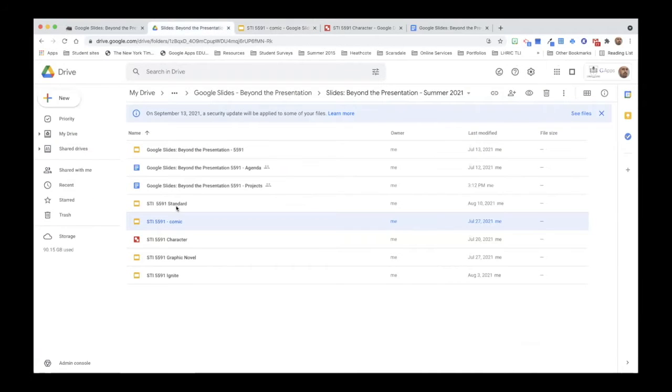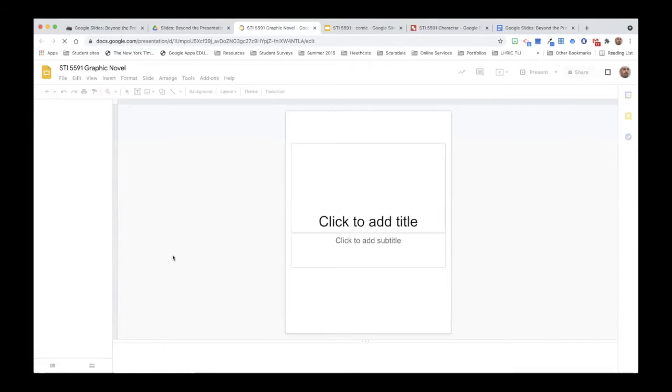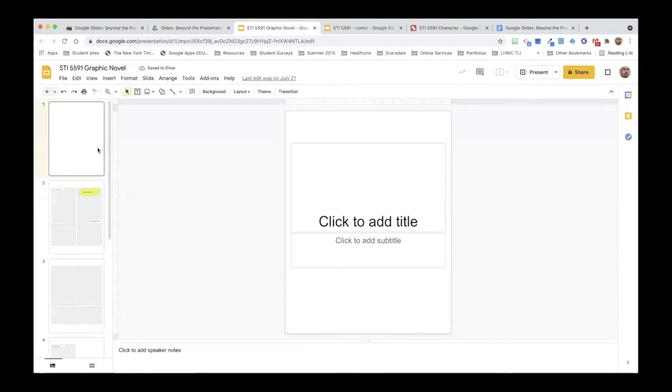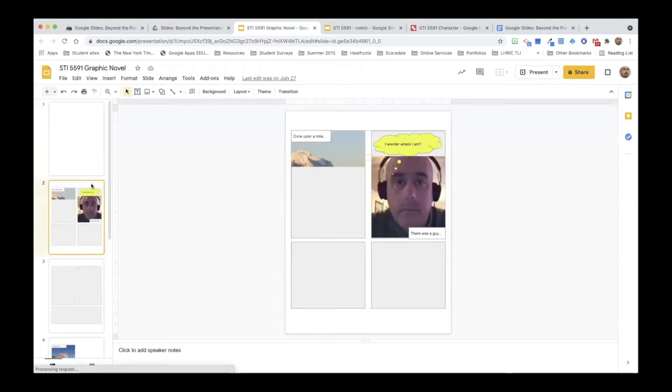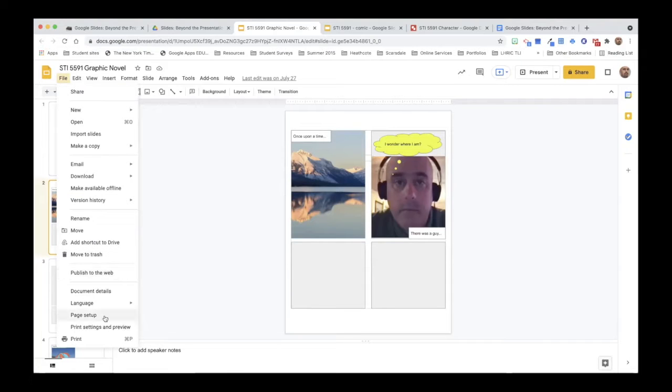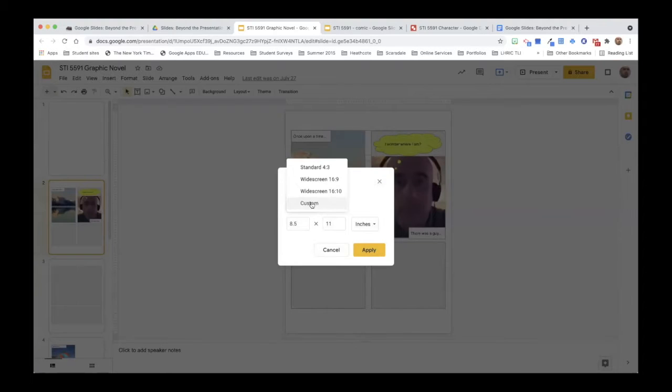We also talked about the graphic novel, which is a little bit different in terms of actually turning the page and putting in your grids or your panels. The way we did that was File, Page Setup, and instead of standard or widescreen, we went to custom and did 8.5 by 11. Obviously you could do 11 by 8.5, or 8.5 by 14, any standard paper size if you wanted to.